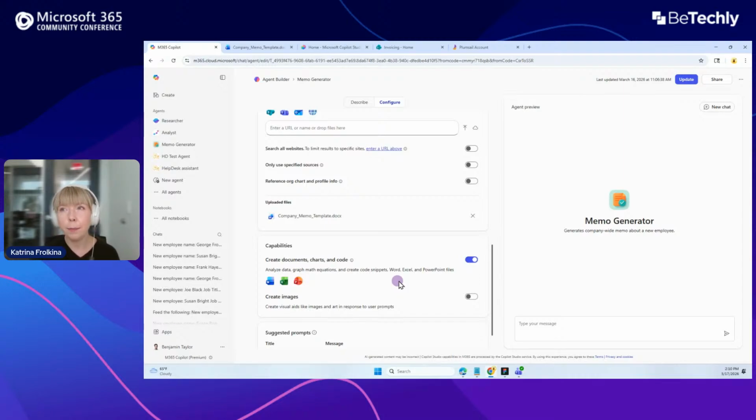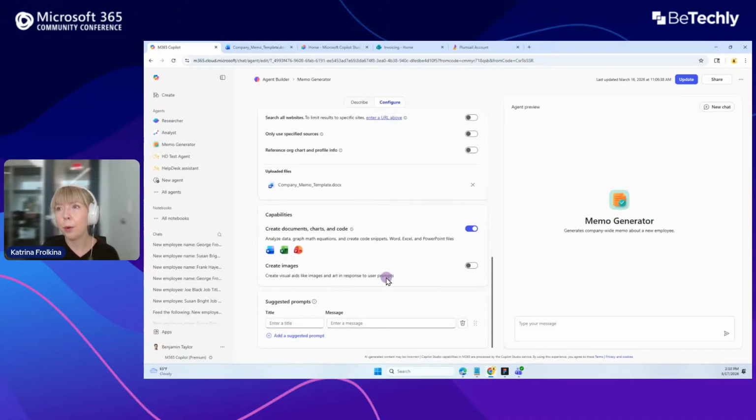So as you can see, this agent is pretty simple and a bit limited on its functions, but if you need something quick and easy to automate, this is a great way to start and get yourself familiarized with how you can create those assistants that can help you in Teams, as in this case. And it can also create images for you. And finally, you can suggest some prompts for the users to look what they can ask the agent.